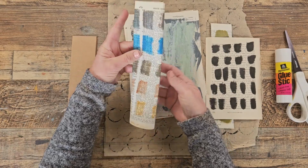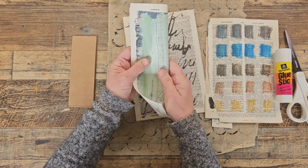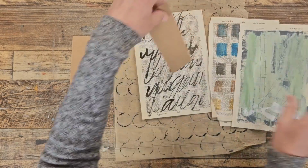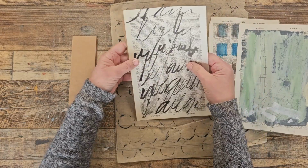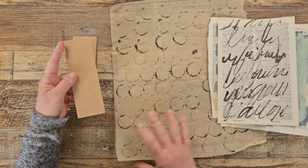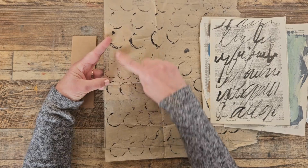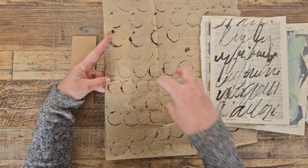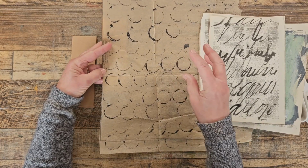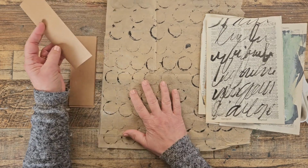And then this one, because I thought the ladder, which I really, really love ladders, would be a fun one. And then this with the text, I thought would be fun. And even though it's kind of large, I felt like it would be fine. And then of course this tissue paper, which would be super fun. And I like that maybe there's a little bit of text and these circles that I did with the top of a thing of paint. I just went around and made circles on that. So I'm a big fan of circles.